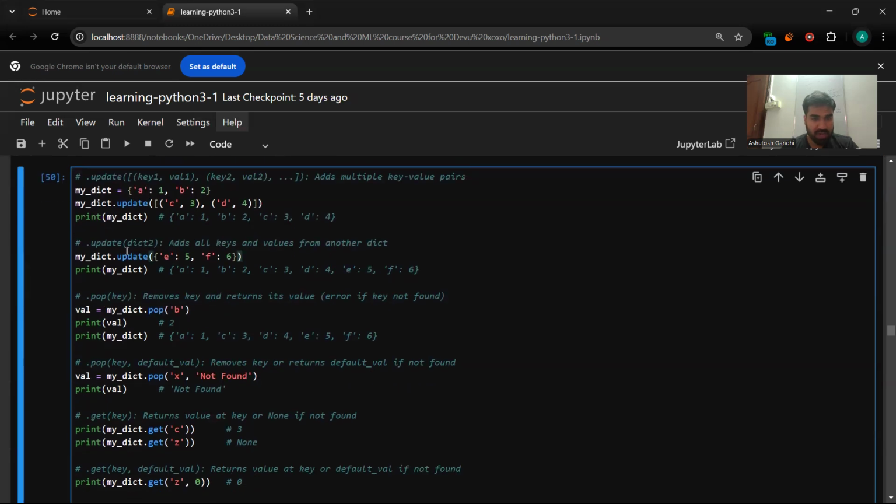We can also update the dictionary to add all the keys and values from another dict, right? So we can see that A till F are present along with their order in the alphabet, right?